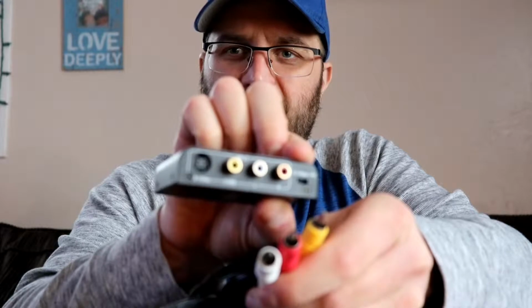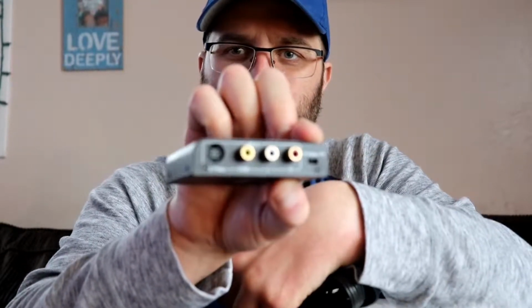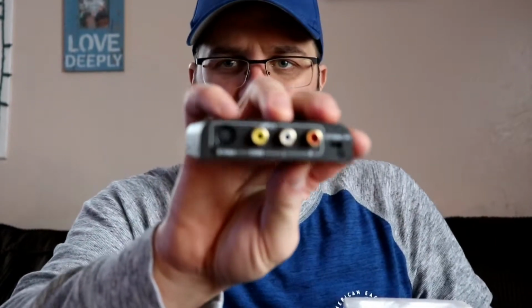You can plug them in there. And it also has S-video for people that want to do S-video for Nintendo 64. The Nintendo 64, the S-video is supposed to be better than the component.